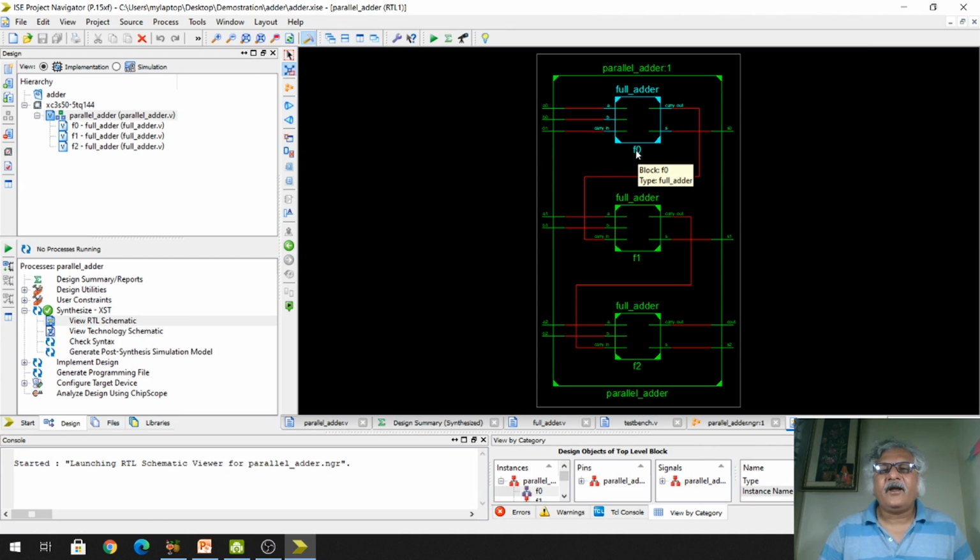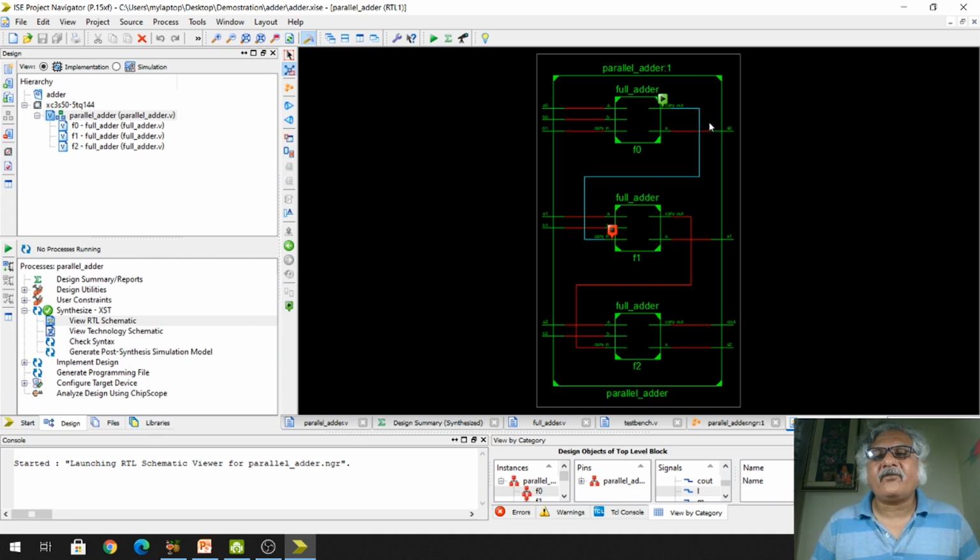In that way it is showing here. See this F0. Then this is another full adder F1. This is another full adder F2, right? And in this way it is interconnected. See F0, this is carry out. This wire carry out is connected to the carry in of F1. Now here in F1, the carry out wire is connected to the Cin of F2.